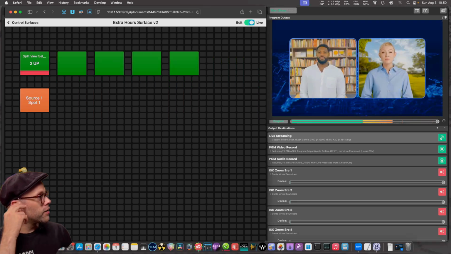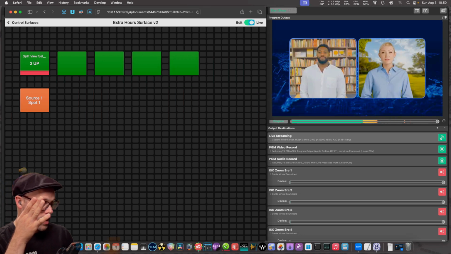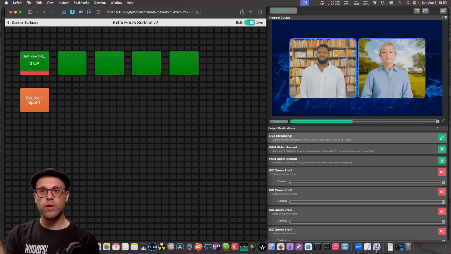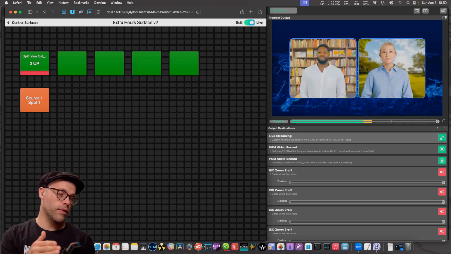Right. The way I kind of envisioned it is that in a 2-up, for example, the host would always be on the left, and usually the question reader is probably going to be on the right.